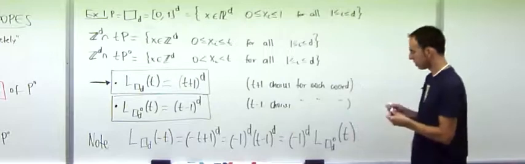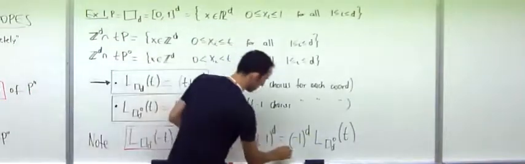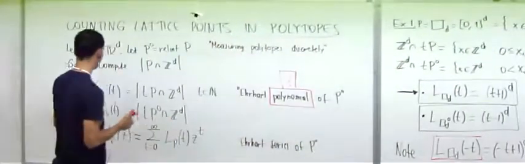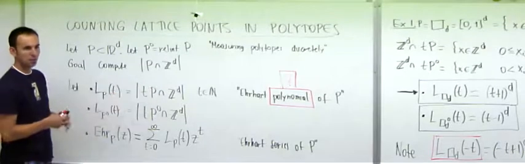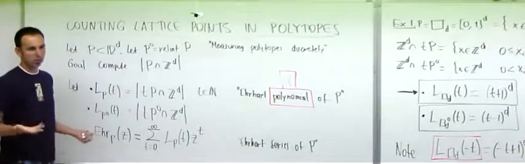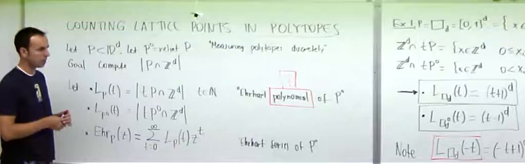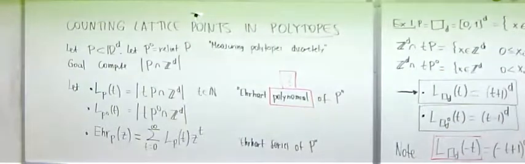Okay. So here's an interesting equation, and I think it's a counterintuitive equation because, if you think about what I said, what would it mean to plug in minus t? It would mean to consider the polytope minus tP, which you would think would just be the polytope tP but with a minus sign, so just a reflection of that. And if you count the lattice points on that, it's the same thing as tP. Okay, but somehow that's not what happens. If you plug in minus t, then you do get to count points in your original polytope, but somehow you forget the points on the boundary, and you just consider the interior points. That's kind of strange, but it's true. You're seeing it before your eyes.